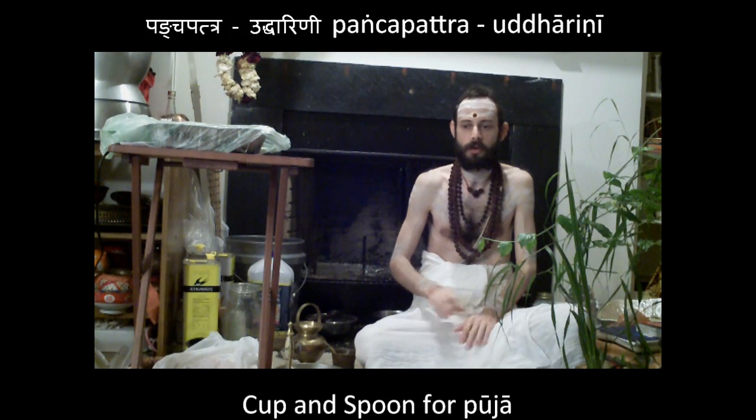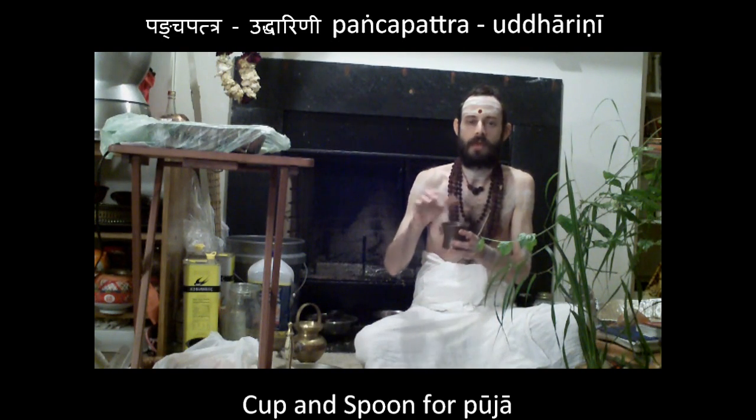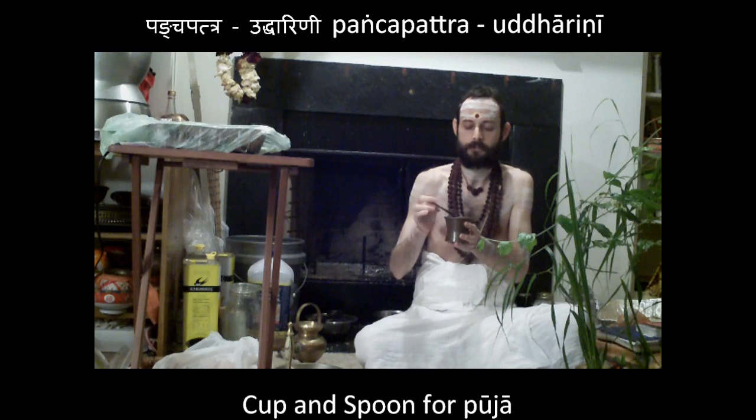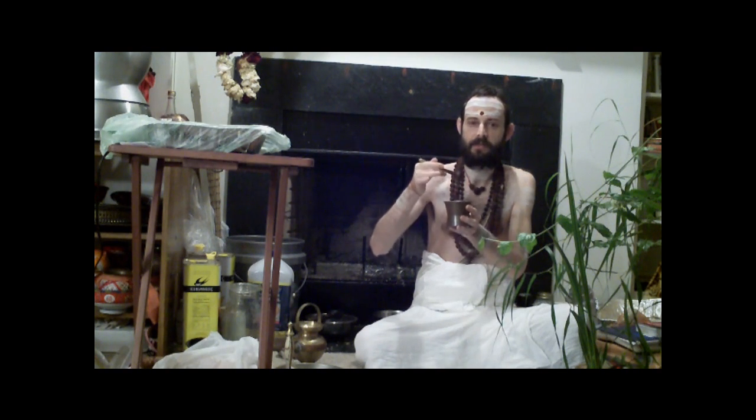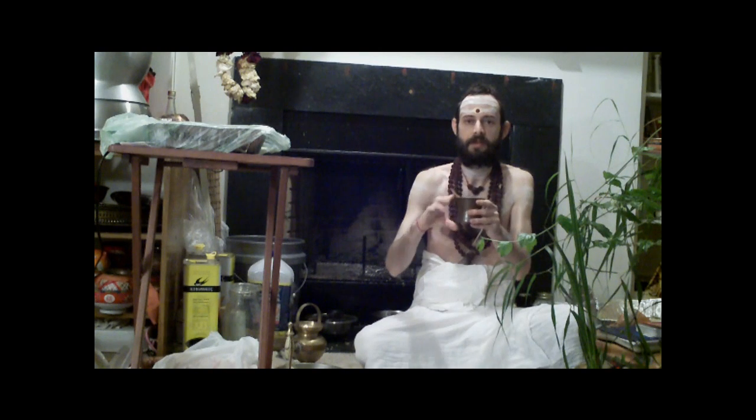Throughout rituals also, it's important to repeat achamanam at certain places in the ritual if a person's energies have become impure. For achamanam, we need a panchapatra and udharini. Udharini is the spoon and panchapatra is the cup. Panchapatra should be made from copper, silver, brass, the 5 metals, panchaloha. These substances are best. Or a sannyasi, they say, can use his kamandalu.